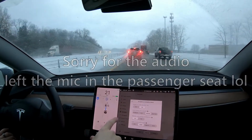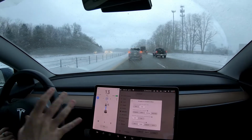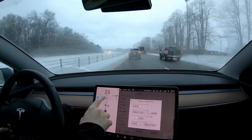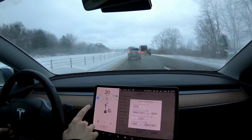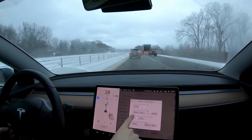Okay, so it's a different day, but to turn off your lane change confirmations, you actually have to be in park. So I've turned these off, so now the car can start a lane change and do the lane change all on its own as long as your hand is on the wheel. If your hand is not on the wheel, you'll get a different kind of blue wavy line here. And then once you put your hand on the wheel and the car can detect it, it'll complete the lane change.